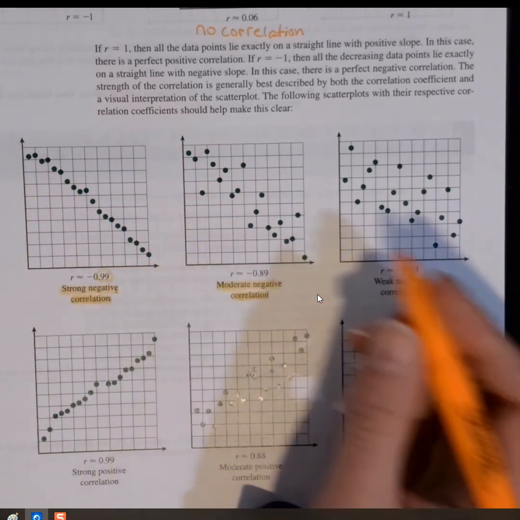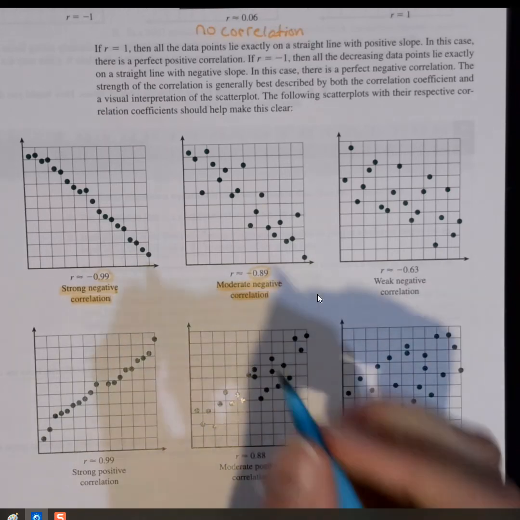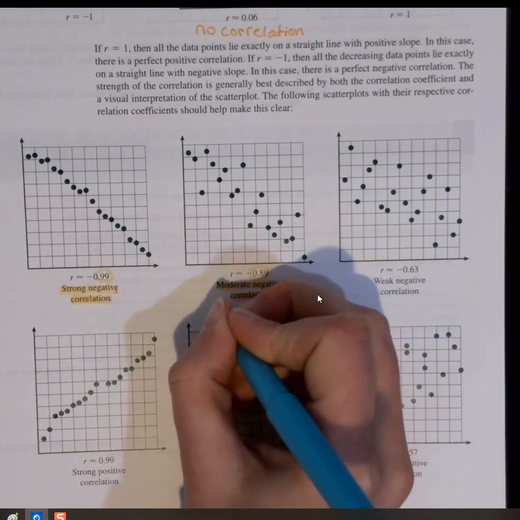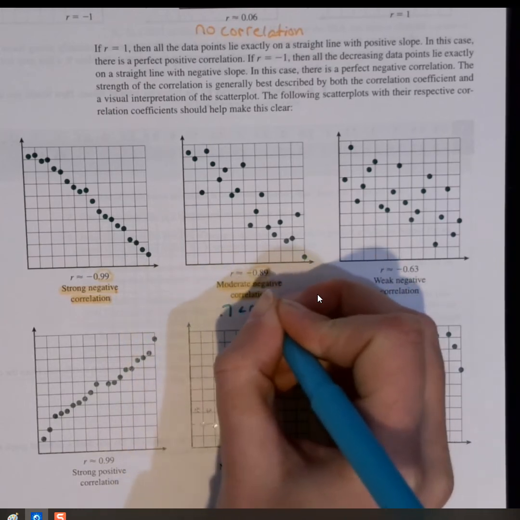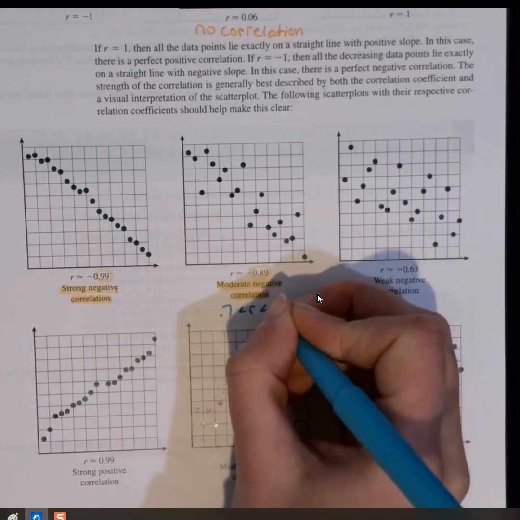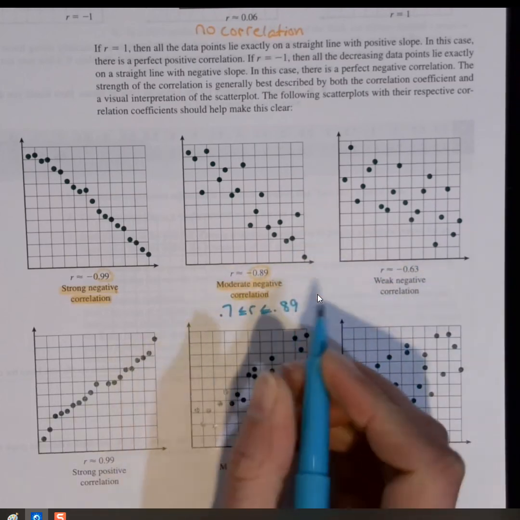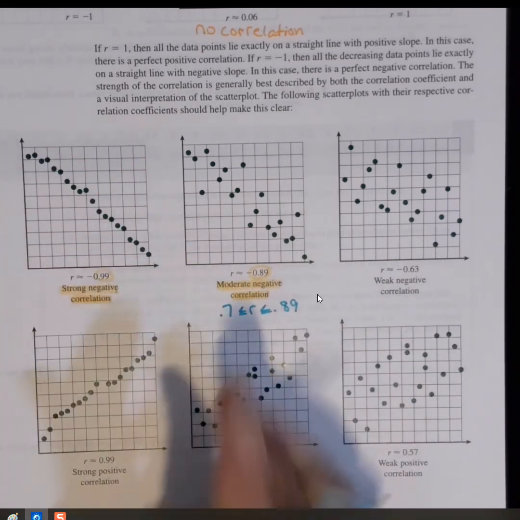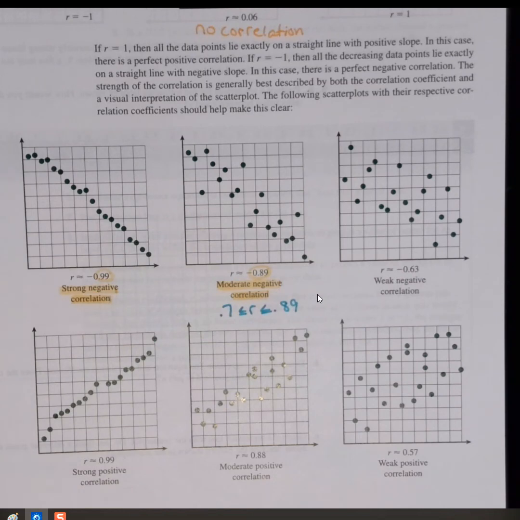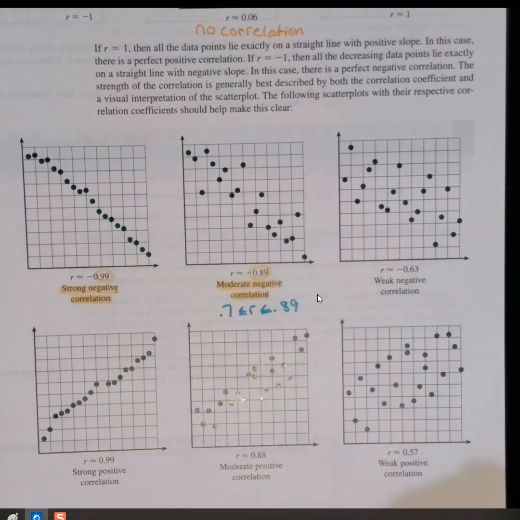And this one has an R value of 0.89. So the moderates are going to be R values that are in the 0.7s or the 0.8s. So anything where your R is, let's say, 0.7 to 0.89 would probably be in the moderate. And I would probably say if you got into the 0.9s, you would get into the stronger area. So something in the 7s and 8s is going to get you in the moderate area. If you get a little bit less than that, you're in the weak correlation.